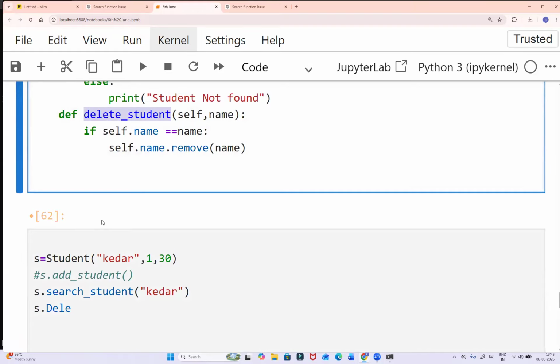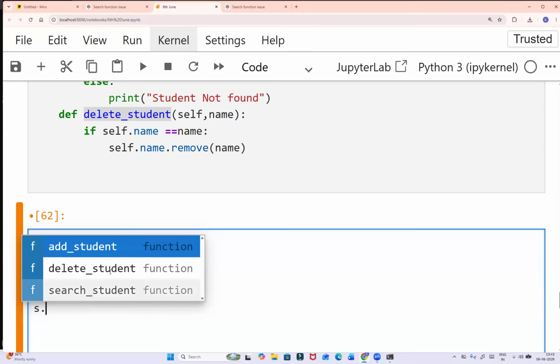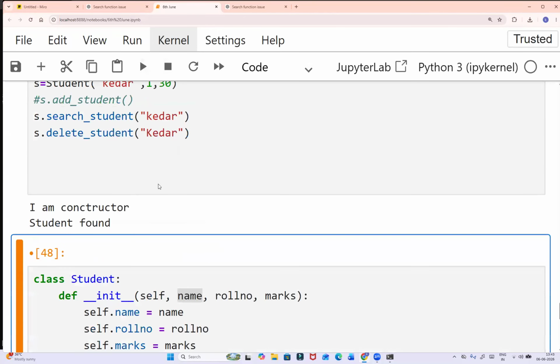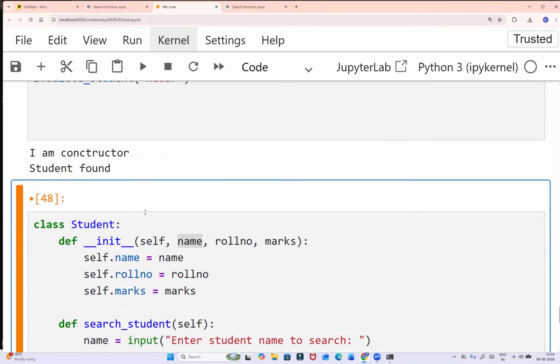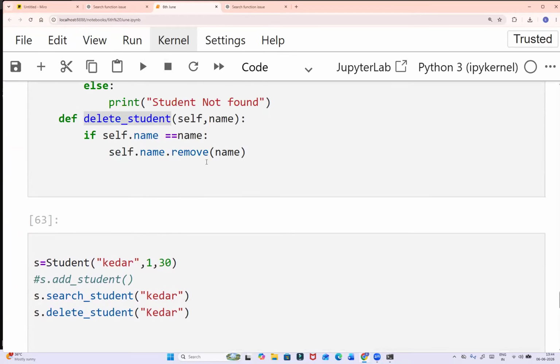Ideally it should work. Student Kedar. So we are not doing anything inside.